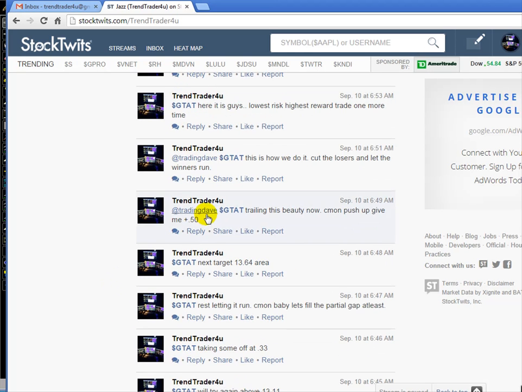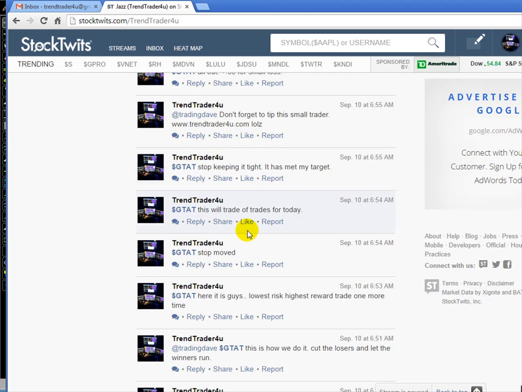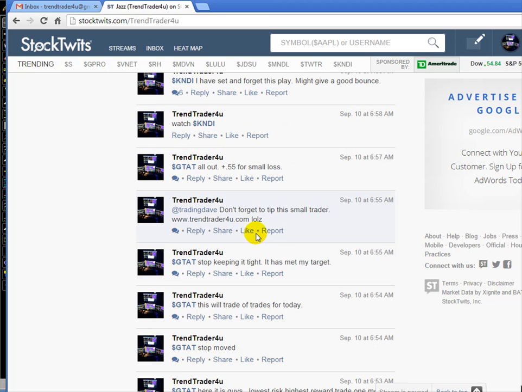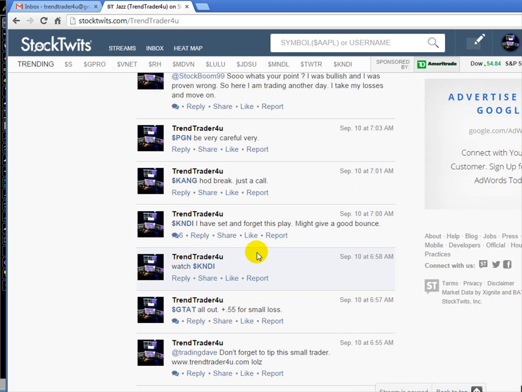What else? Let's see. I called a couple others. I'm showing you this because I always talk about it, and I call these trades out here and look at it. I'm also putting a little other stuff in there. I have it set and forget.